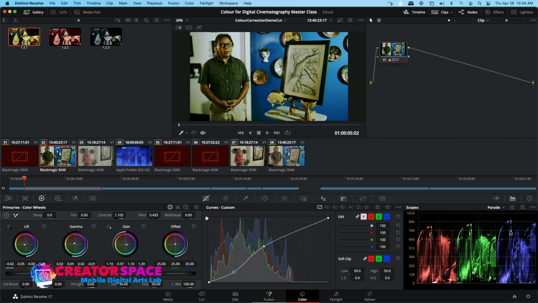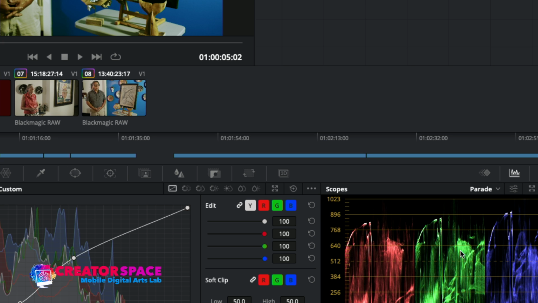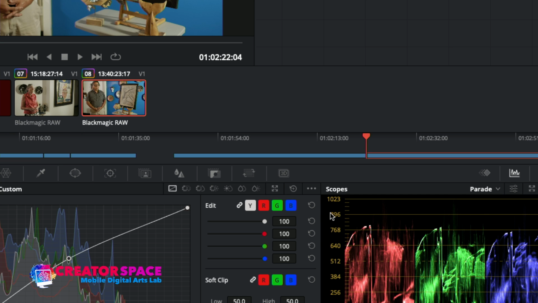And down here, we'll see the red, green, blue parade. This shows me, across the overall brightness and darkness, where the colors lie. So this is telling me that this image is bluer and less red. There's less red brightness, but more blue brightness in the overall image, and green's kind of in the middle. And in this kind of image, they're almost even, but it's telling me there's a little bit more warmth. This is the cool thing about these scopes, as they're called. It helps us understand what we're doing.